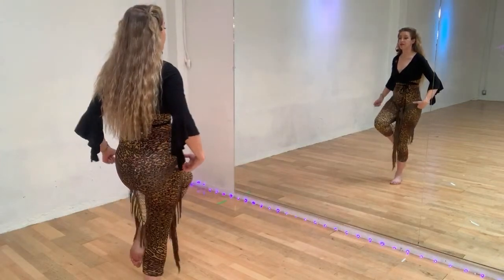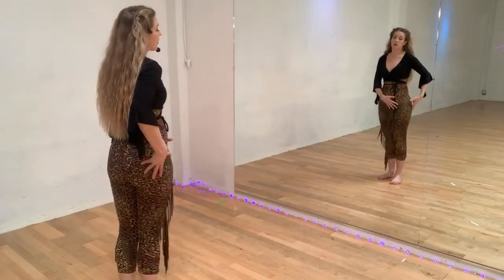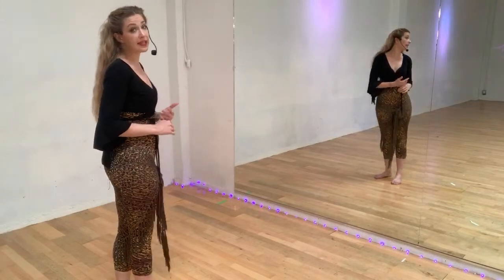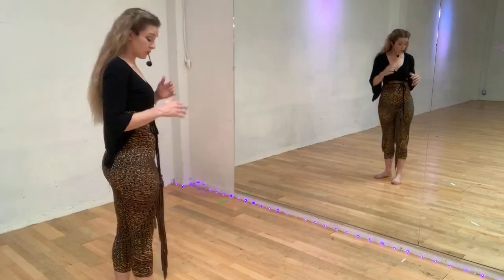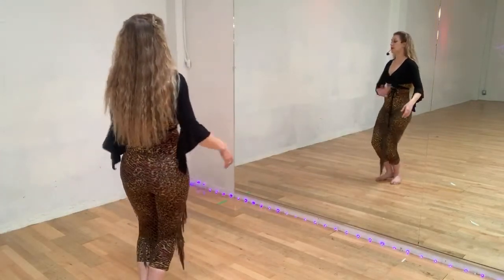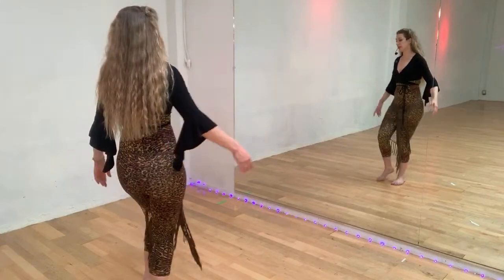So my left leg is essentially going down to the floor. And on that down, I'm giving my right leg the chance to make the contraction forward. I believe this is counterclockwise. If I'm looking down, my hips are going the opposite direction of a clock. So as I'm dipping down, I feel like I'm going to the left. Right to left, right to left, right to left.